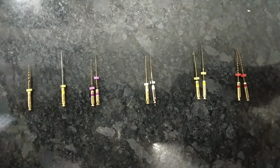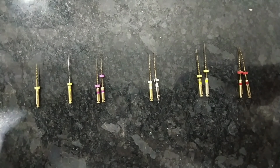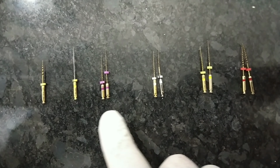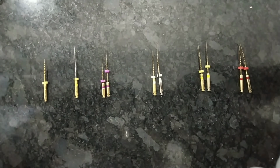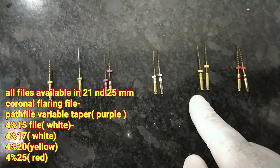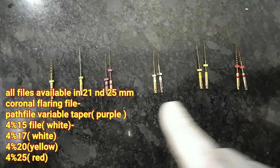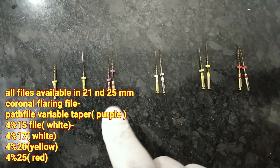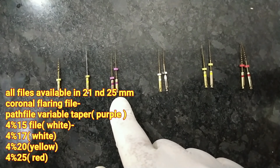So now here you can see a set of various files which are kept. So this is the coronal flaring file. This is the path file. This again is a path file. Then this is the shaping file. This is also a shaping file. This is also a finishing file. So you can use this sequence as we use in the ProTaper. The color coding is same, like purple, then white.